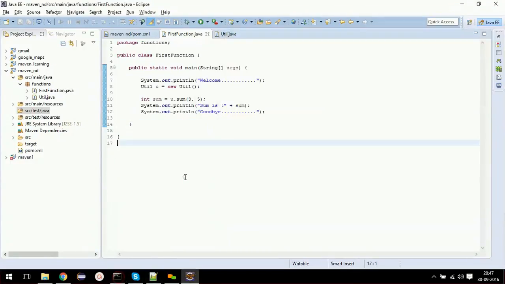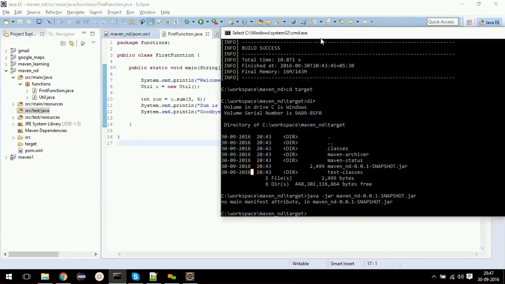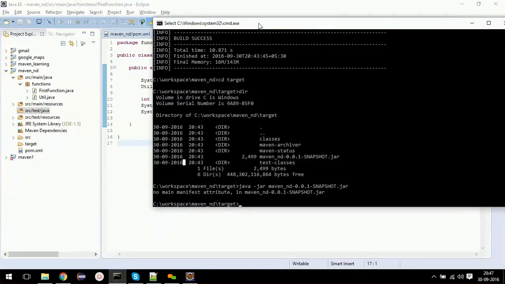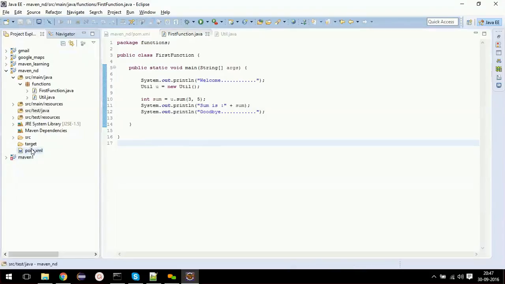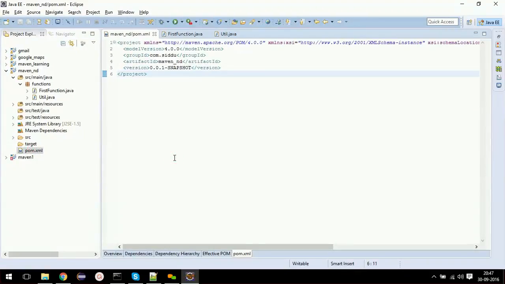We need to tell Maven which class has the main method. How to tell that? For that, in pom.xml, we need to add a new entry, telling Maven that this is the main class.